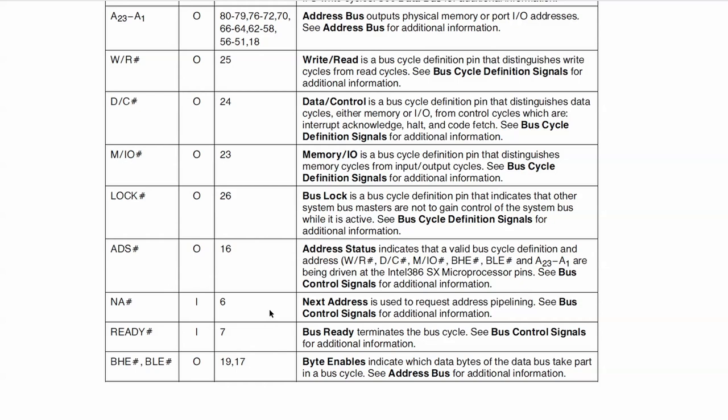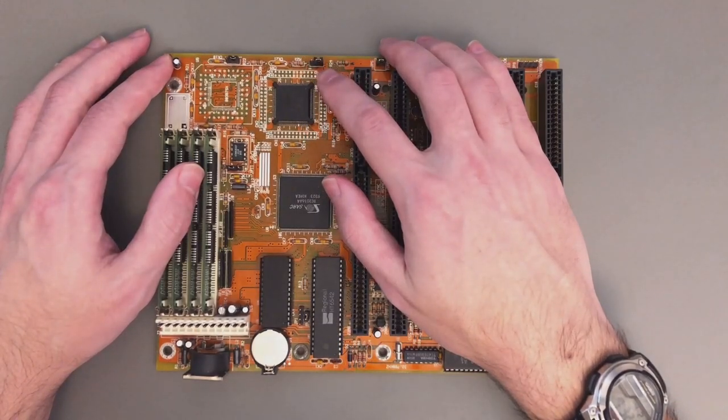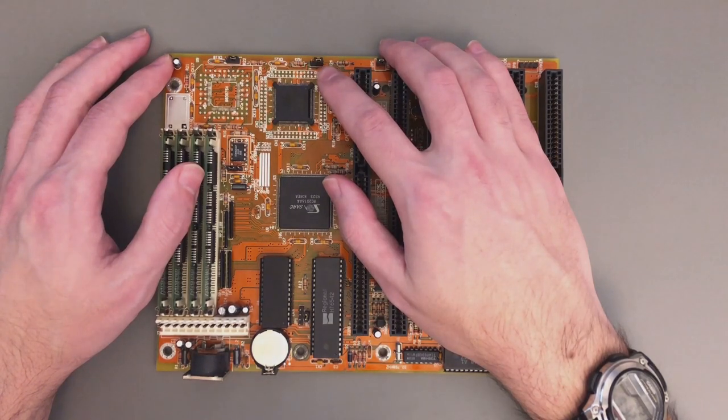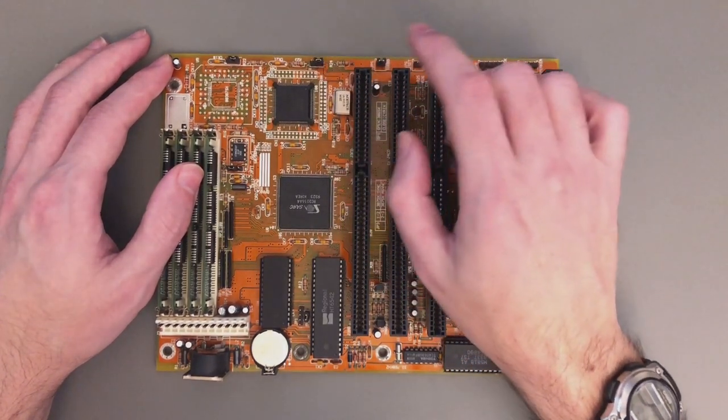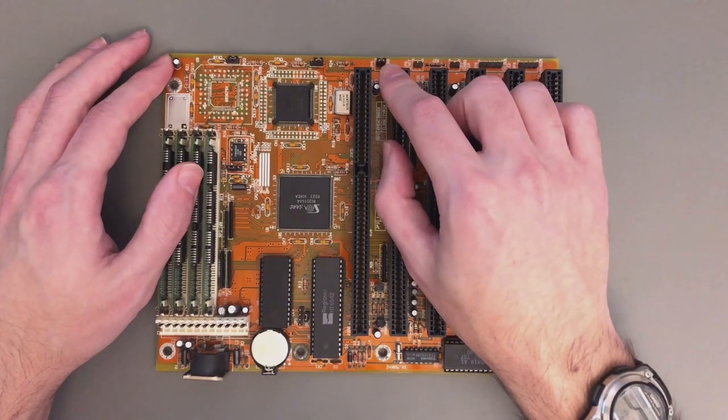When address pipelining is activated by pulling this pin to ground, the CPU is a bit more efficient with the bus, which actually increases throughput — something quite important here since we are limited to 16 bits. With this unconnected I got very low results; with it in the pull-up position, a little bit better; and as expected, the best performance was with it connected to ground. The difference was more than 10–15%.